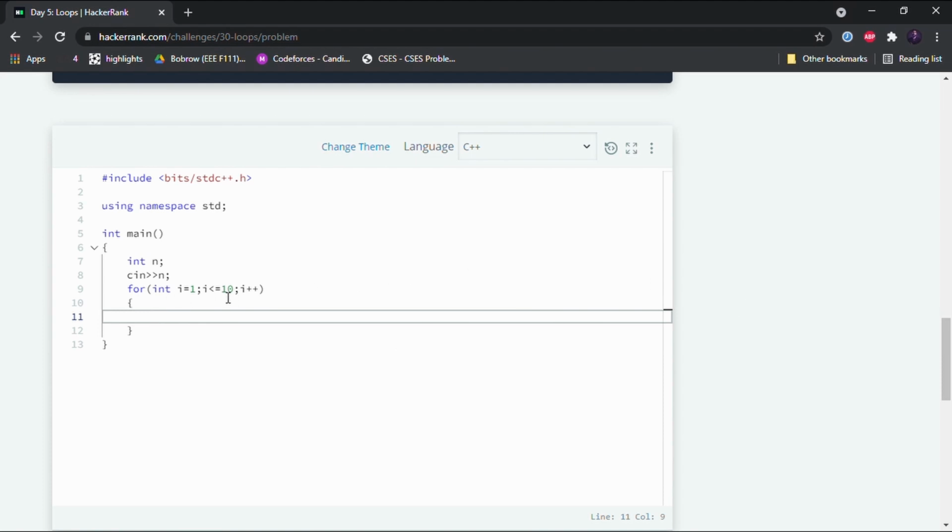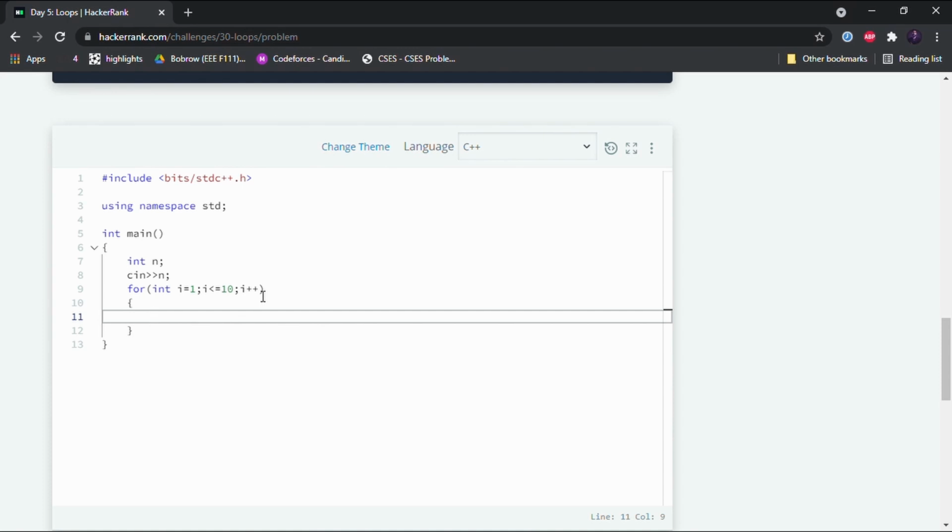So this is the initial condition where our I is 1, and then it will come to the second statement and check if this condition is satisfied. If this condition is satisfied, then it will execute the code block under the for loop, and after the execution it will come to the third statement and perform this operation.